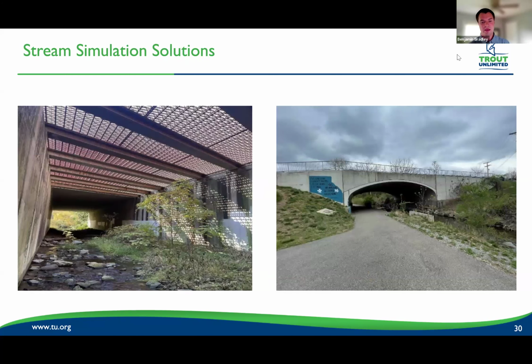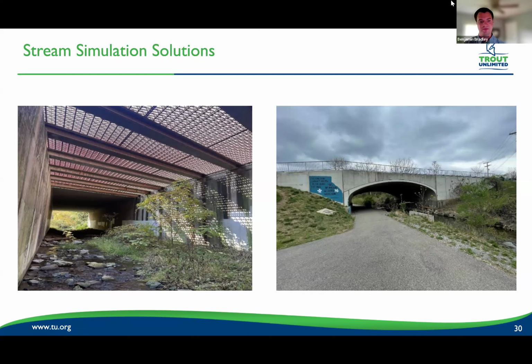Next slide. And then these are two unique projects because I don't know if either of these projects were really done with stream simulation in mind. Both of them are in super urban areas. The one on the left is a crossing up in Fairfax County. And this crossing was probably put in before the stream sim manual was even written. But they put in a massive box culvert and they countersunk it 3, 5 feet maybe. And here you have a natural stream flowing through the structure. You have channel banks. We even got vegetation growing inside the structure. This is the first time I've ever seen vegetation growing inside the structure. And what's really cool at this site, you can see logs in the structure. The structure is moving wood through the system and those logs are still staying parallel to flow. They're not turning perpendicular and getting caught up on anything.